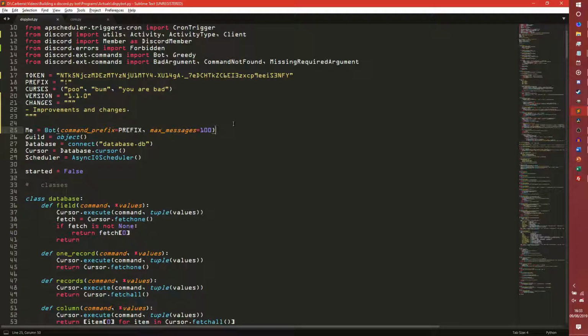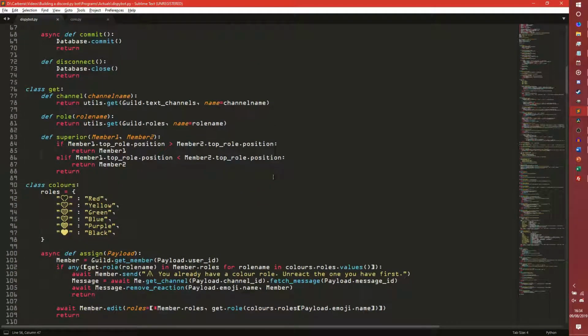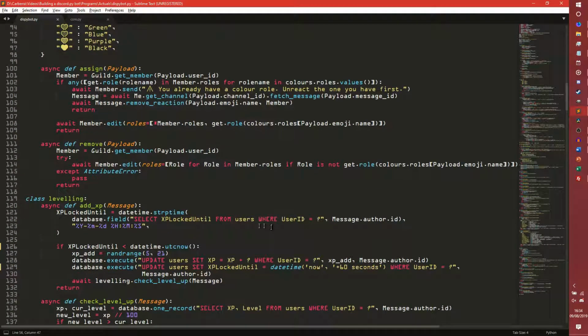The next thing I want to talk about is the time zone issue, the whole local time zone and database time zone discrepancy.